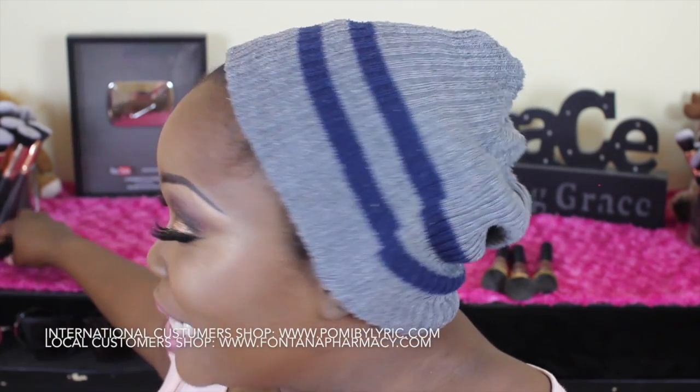And of course all over, liquid, cream, powders, pressed powders, loose powders, whatever it is, you name it, these brushes can handle it. And this brush, I use this brush to do my foundation in the video, but you can use this brush not necessarily for your foundation. You can use it for your powders. You can use it to contour as well, to put your cream contour or your cream low light. You can blend out your cream low light.